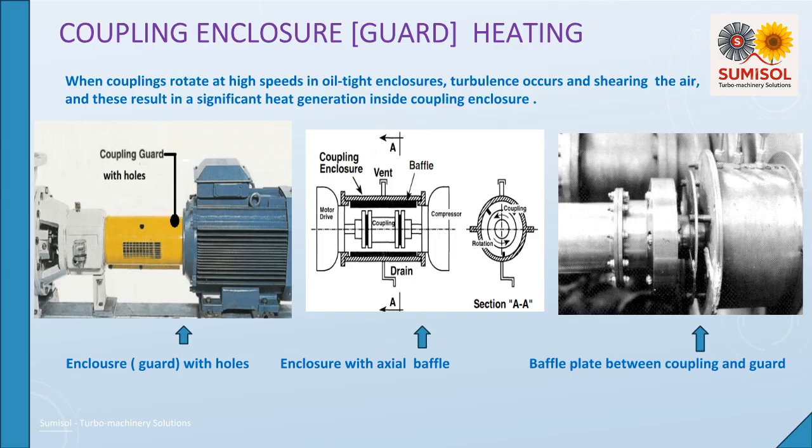Negative pressures are created occasionally in the vicinity of machinery seals, causing oil to be sucked into the coupling enclosure. To prevent oil mist getting transferred due to vacuum created, a baffle plate is placed between the end of the coupling and the seal area of the machine. The presence of this plate virtually eliminated the effects of the vacuum produced by the rotation of the coupling. The temperature rise inside coupling guard may cause bow effect in spacer, causing high 1x vibration.